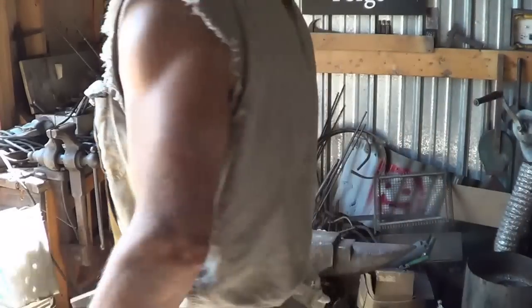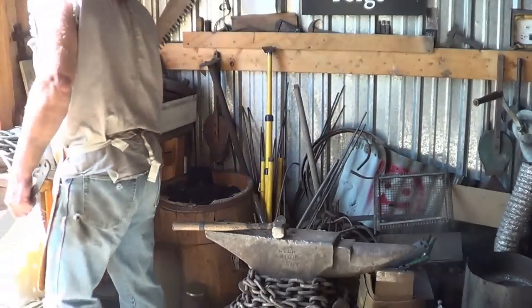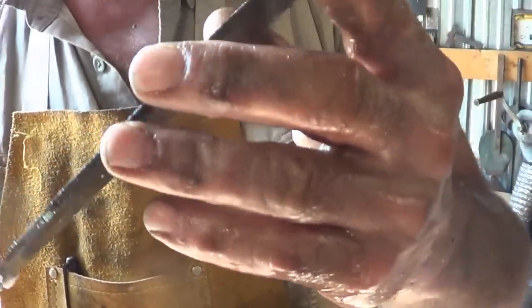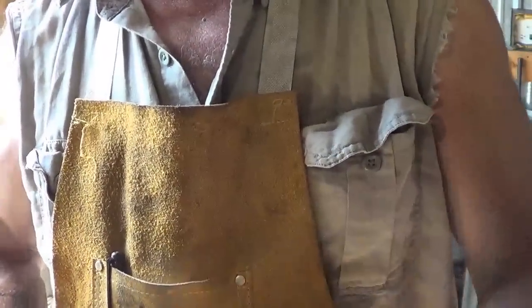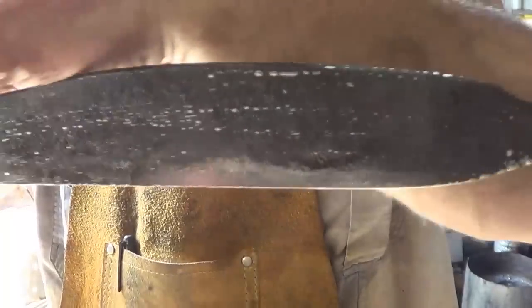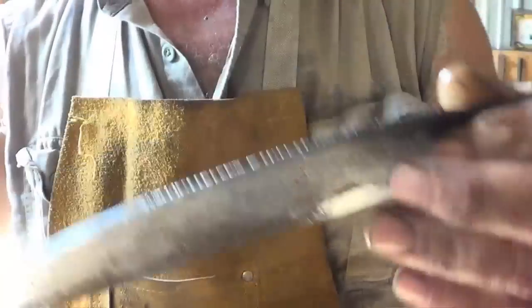So we'll clean her up, we'll put a temper on it. I'll just use the torch and try to get a variable temper. We want this thing relatively durable and easily resharpened. So I think we're going to go deep into the blue up on the spine there. But let me get it cleaned up. I'll be back. Got it cleaned up.